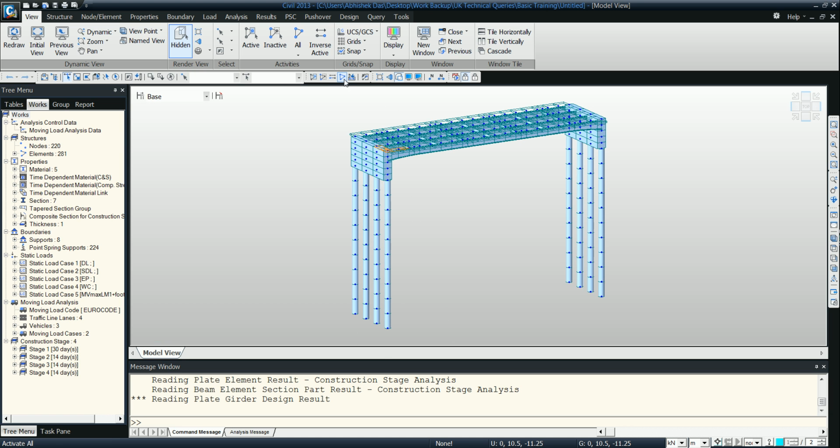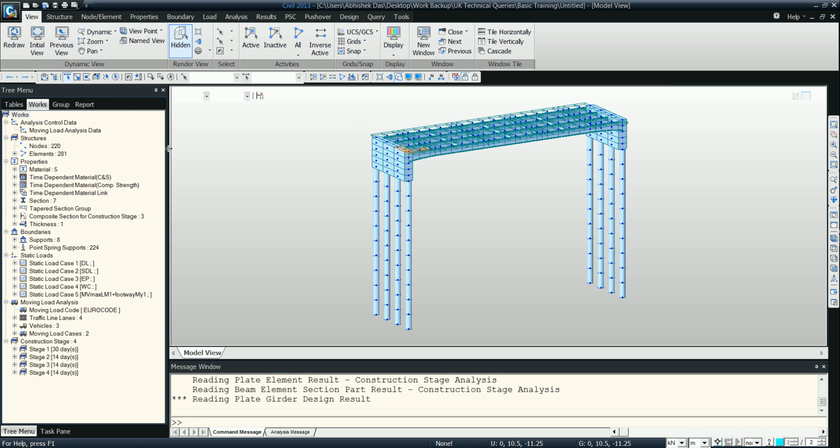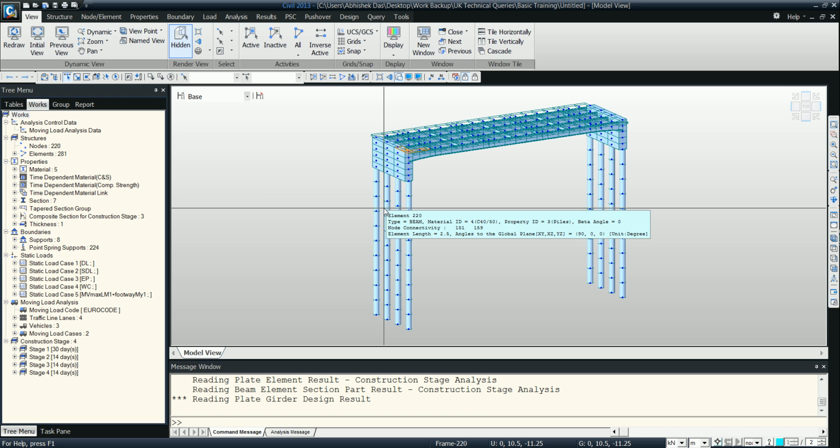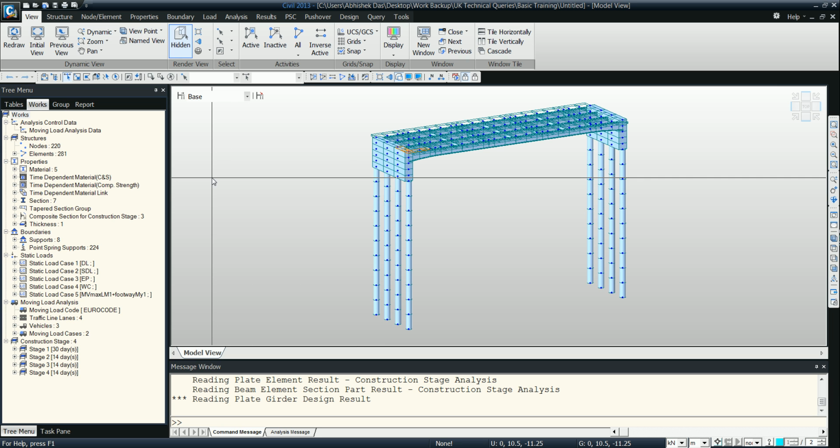And you can again get back the model by clicking on Activate All. Now, apart from these options or features in this graphical user interface, you have a work tree on the left side of your screen. This is probably the most powerful feature of this graphical user interface because it gives you information about the entire model. And not only is it a black box that is just giving you information, it also gives you the possibility to edit the model.